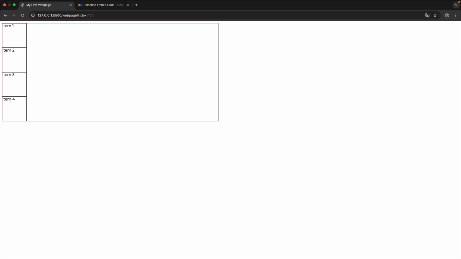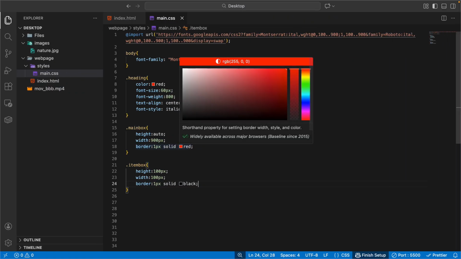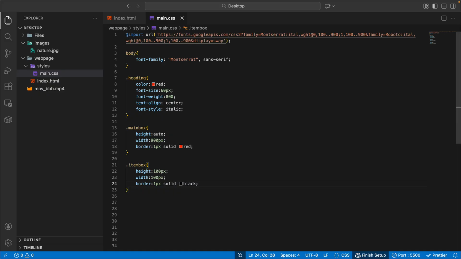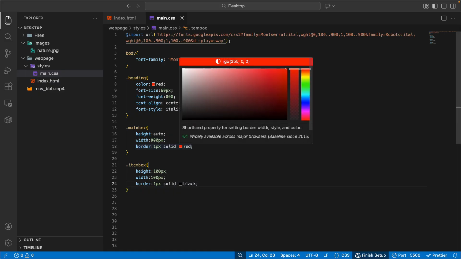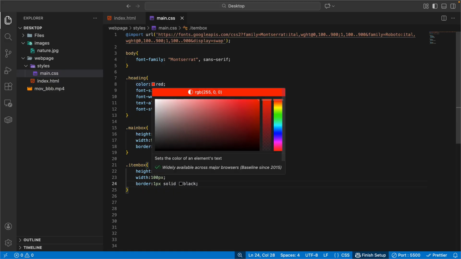Okay, now there is something I want to tell you, that it's a good idea to give the color in the hex format, hex color code format.